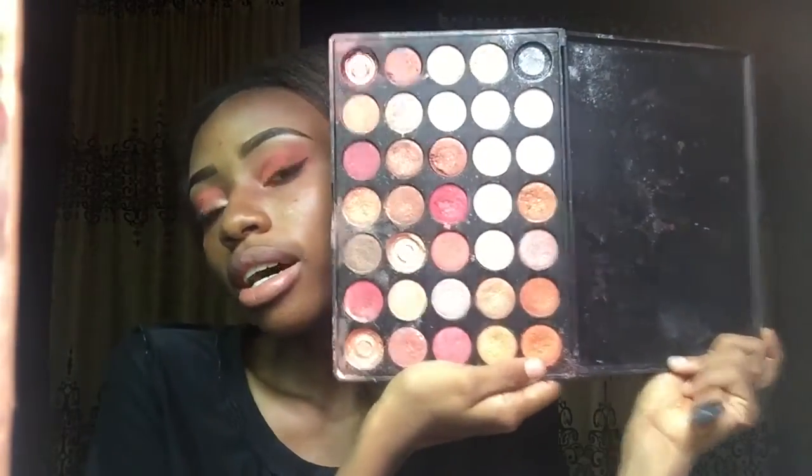But moving on, I'm going to be using this orange shade and I'm going to apply it on my lid after I finish cutting it with my concealer. Now I'm going to go into this shade, this shade, and I'm going to use this fluffy brush to just blend the shimmer colors and the matte colors together for a seamless finish.